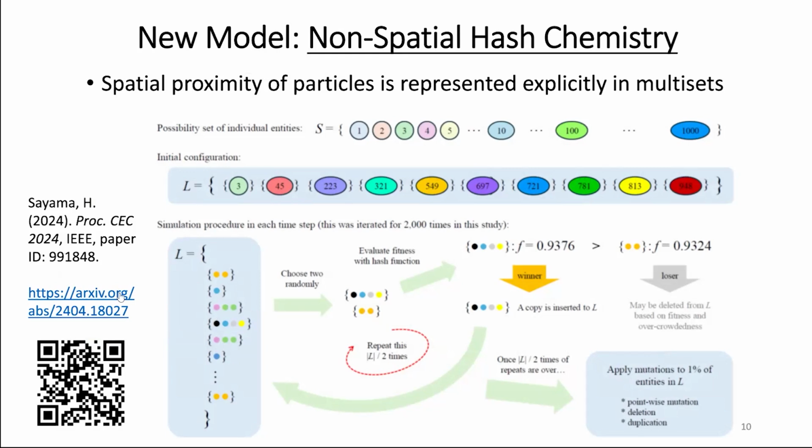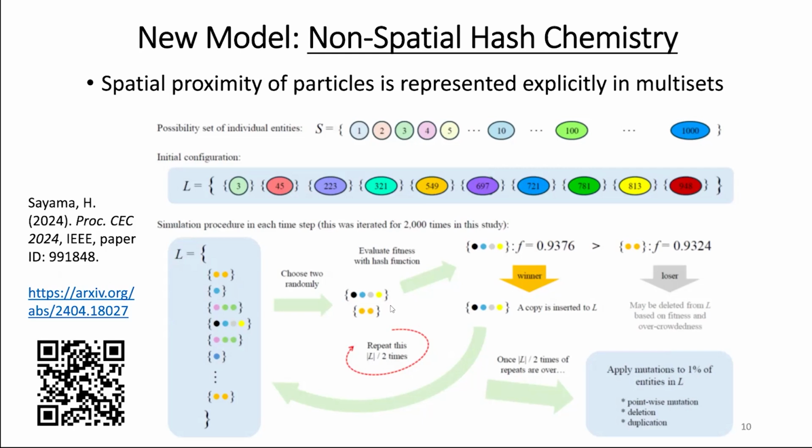And here's a very, very classic, almost, artificial chemistry system. Instead of having a spatial domain, you just assume that everything that is contained in the universe is in this multi-set. So this L is a list of all the existing molecules, so to speak. Each molecule is a multi-set. Here you see orange, blue. I'm half colorblind, so I cannot really see the colors. But you see different colors of particles are contained together. They tend to act as a single entity, no matter how many particles are involved.